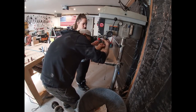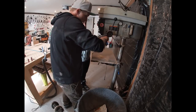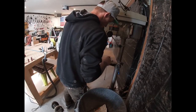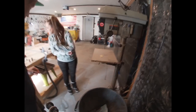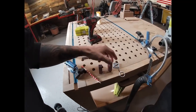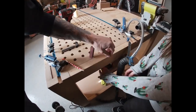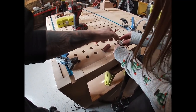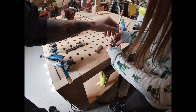I'll get this in here. You can also do this right on your lathe too, if you got a drill chuck, or also by hand if you got enough extra on your piece. So we'll use this center marker here, and we'll throw that on the corner. So hold that just right on the corner, nice and tight up to both edges. Yep. And then mark it out.